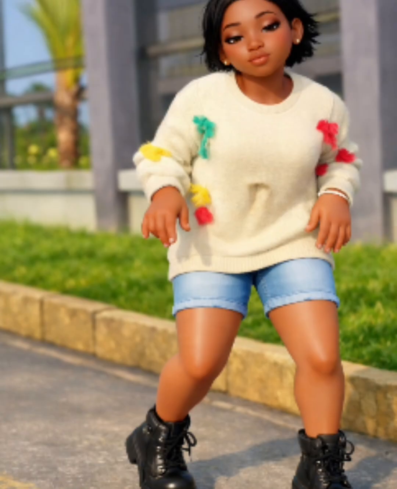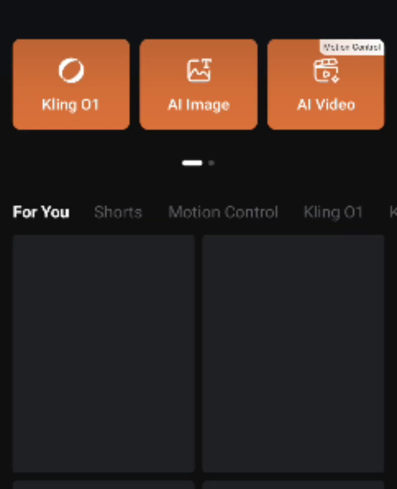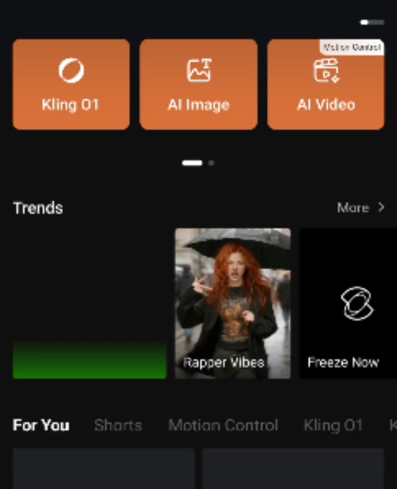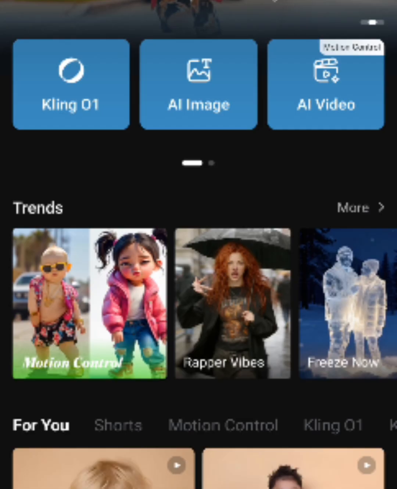The next is to head over to the app you're going to use to animate this image and make it dance. Now I'm going to be showing you the paid version and the free version. The paid version is partly free for the first-time user for a couple of videos, but after a while you'll be asked to upgrade. I'll show you that first before the free version. The paid version is called Kling AI. Once you register for the first time, it will give you grace to generate up to 3 videos, after which you'll be asked to upgrade.